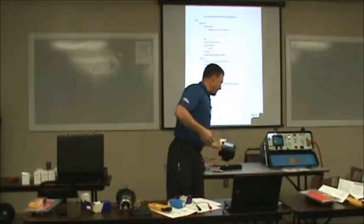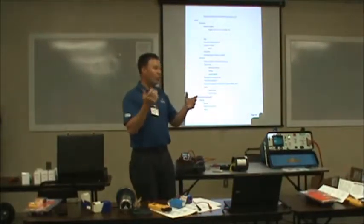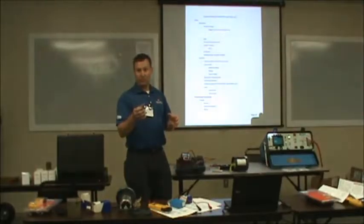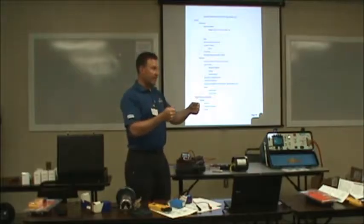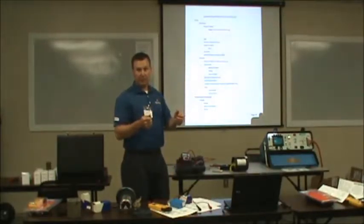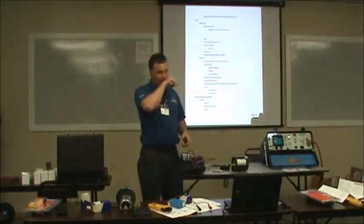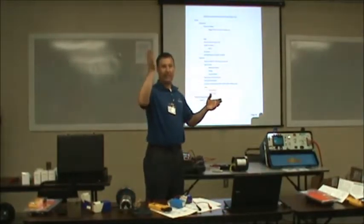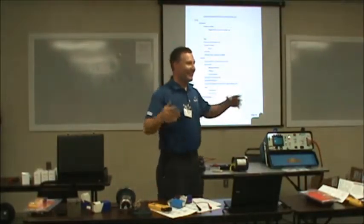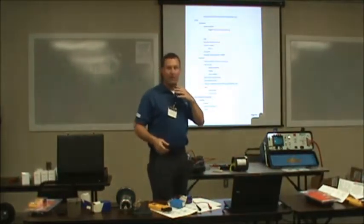Every phase lead. Now, sometimes on bigger motors, y'all might see this out in the field, they've got parallel leads. Or you might have a Y delta starter where you've got six leads. Then, remember, every phase can handle whatever the full load amps is. So if you've got six power leads and your motor's rated at 30 amps, you can only have 15 on each lead if you're checking individual leads. I don't know how it does it, but it splits it right down the middle every time. I've wondered that many times, how in the world you can have two wires and know to put 15 here and 15 here. You can only put so much through your wires like that. It's just like a water hose.